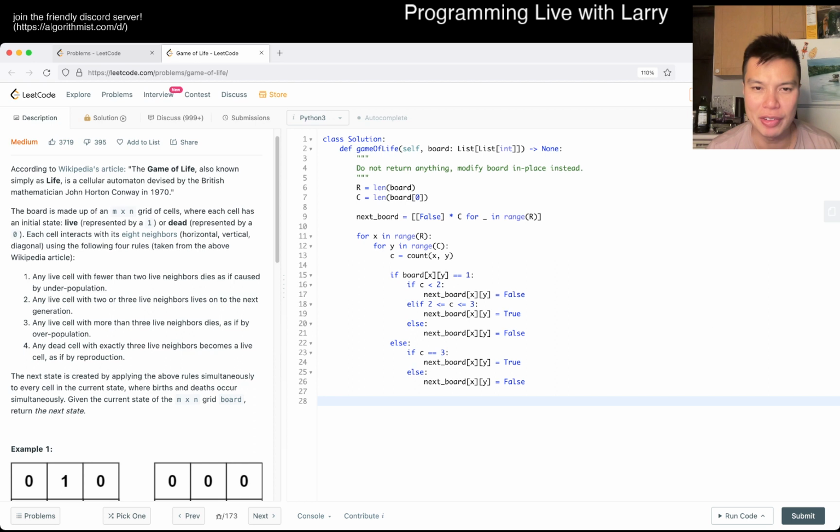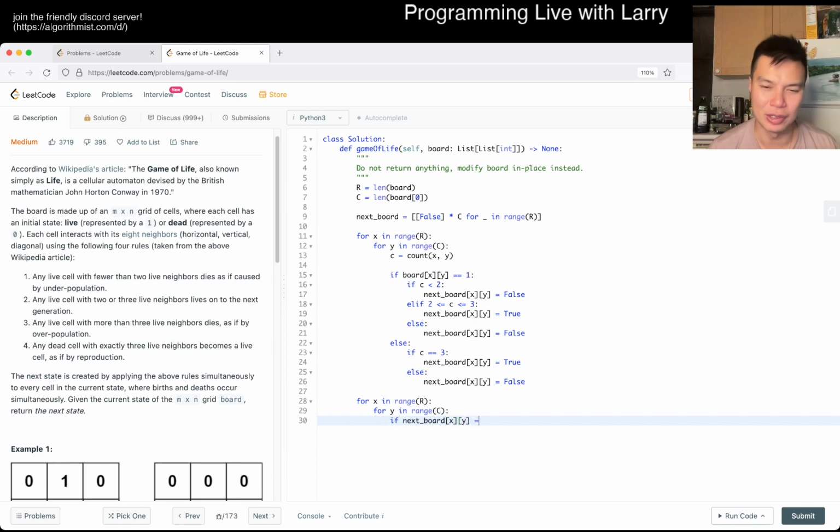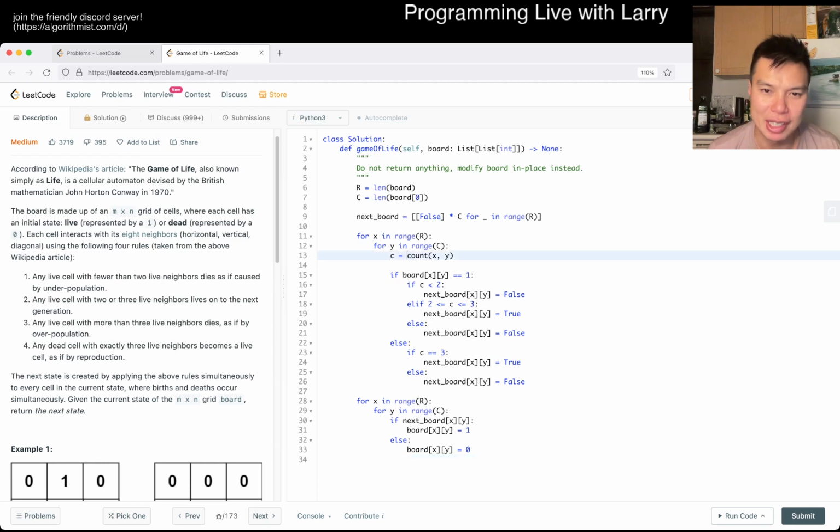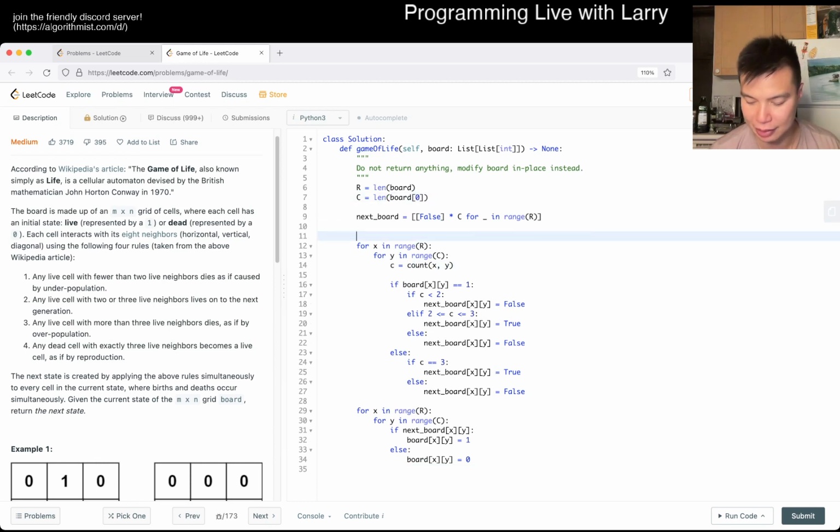And then now at the very end, we copy it back over, right? Next. I know you can do some stuff, but I like to be explicit for this particular example. Oh, there's no return, but of course we have to write this count function, which we haven't done yet.